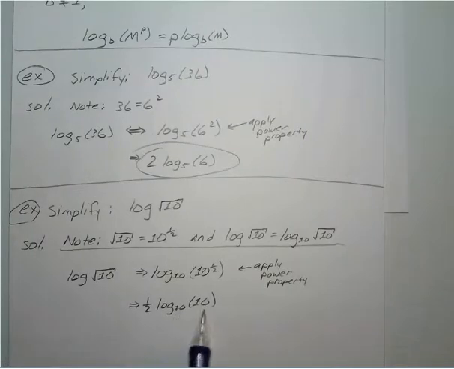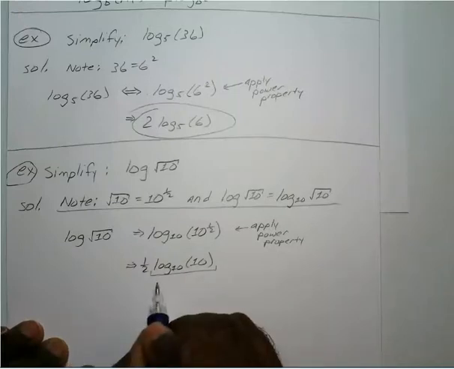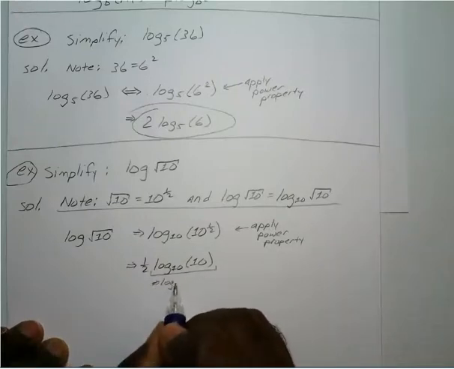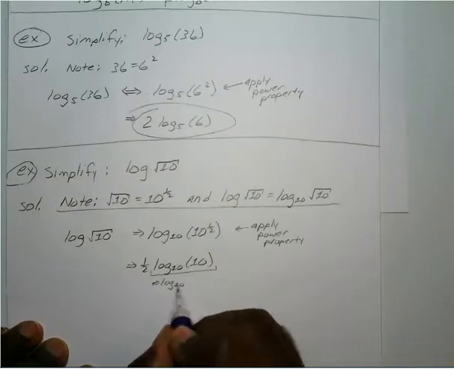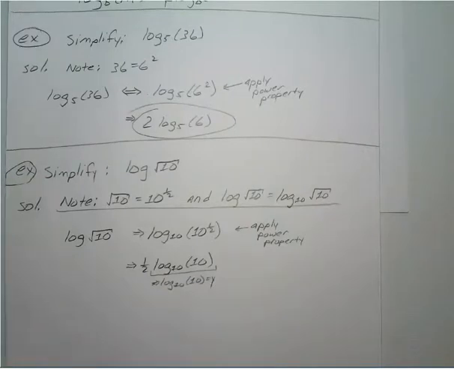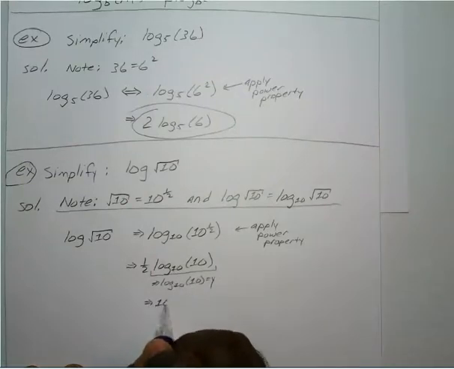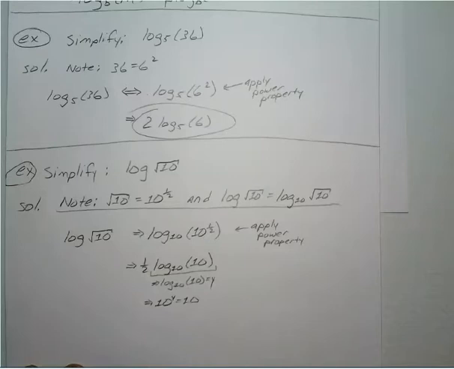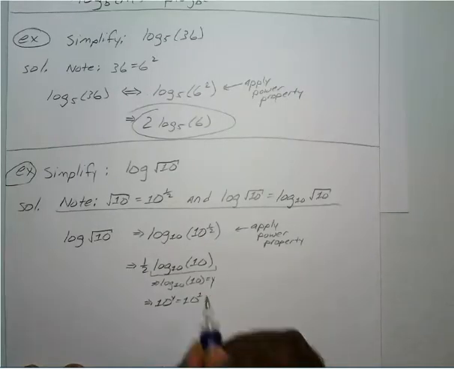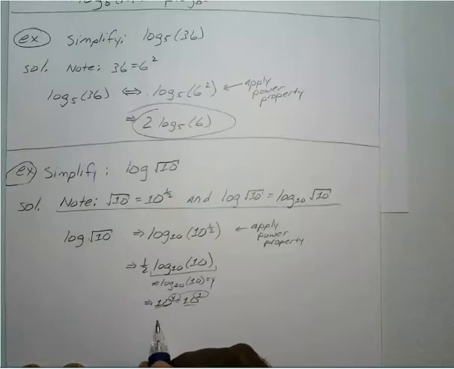Okay, now this part, log base 10 of 10, that can be simplified. First, we make it equal to y. So log base 10 of 10 is equal to y. Then we convert it to exponential. 10 to the power of y equals 10. And remember, 10 is the same as 10 to the first power. So our bases are the same. That means this is only true if our exponents are equal. So you have y equals 1.